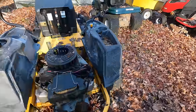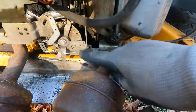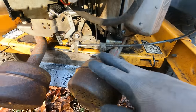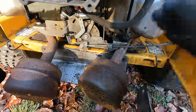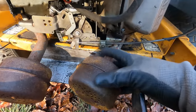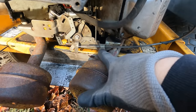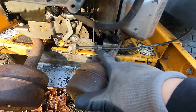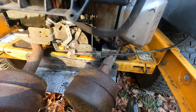So let me show you one of the complications with this choke linkage, or really this is the throttle cable right here. And these mufflers are not OEM, obviously. Who knows, this whole engine might not be the original engine, but someone put these mufflers on. This muffler is in the way of this T25 bolt, and it's very hard to get to that.